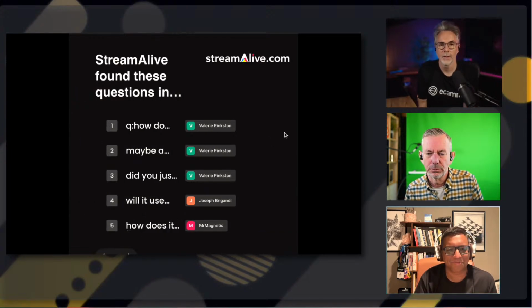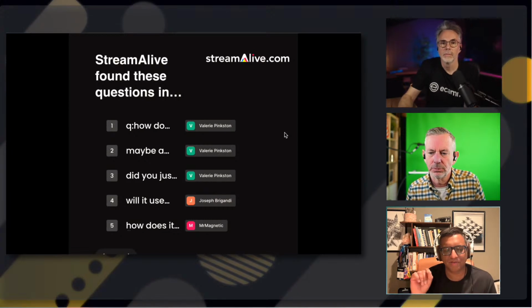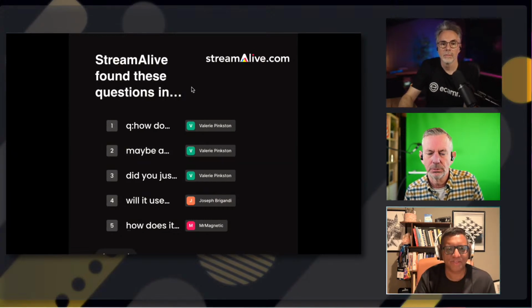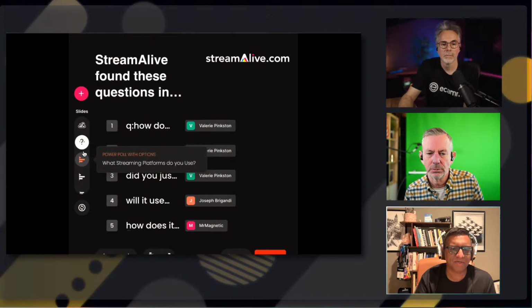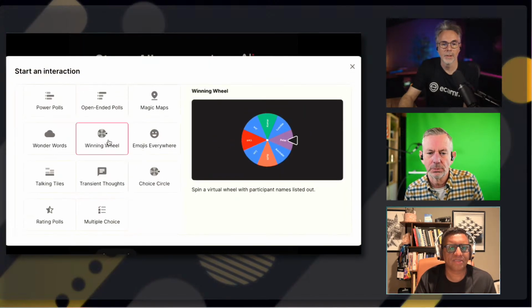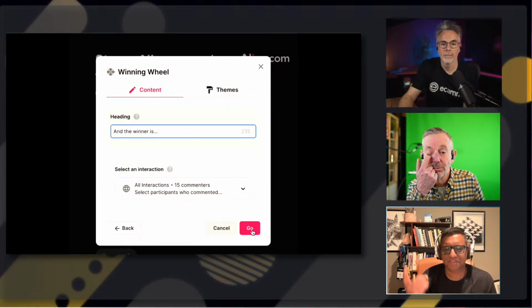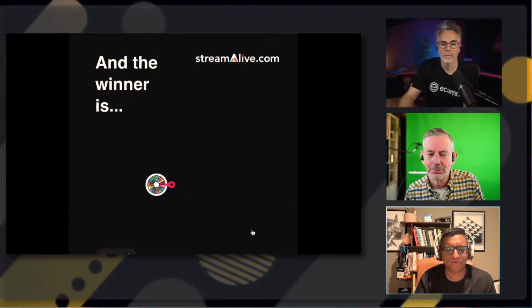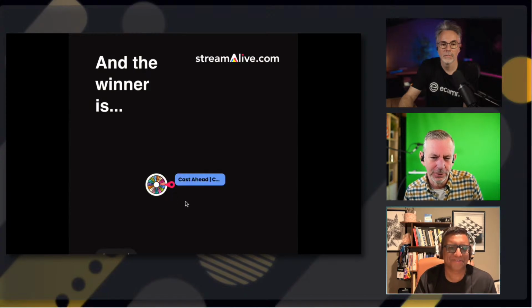And the other thing I'd love to test it out for is also, since we had a lot of us come on multiple channels, if you ran the winning wheel again, if you go back to the plus button on the top for any winning wheel, that's this one, yeah. Yep. And if you just hit go, it's going to pull all the folks who participated across all the channels. Oh, and you're looking for duplicates, are you, no?